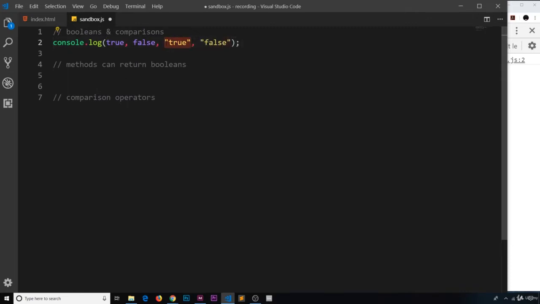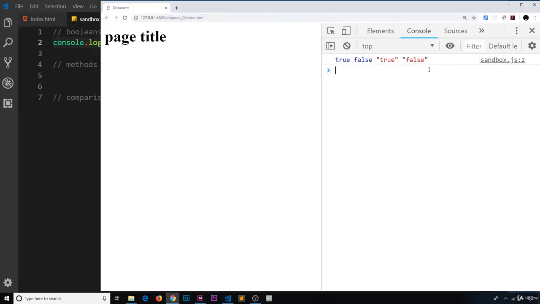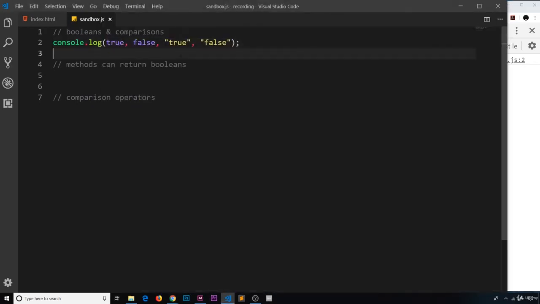Now, if I put these next to actual strings, true and false, these are not the same things. This is a string which just says true, and this is a string that says false. They are not the same as these two things that are not strings. So when we view them in a console, the console helps us out and it colors these a little differently from strings. So we use Booleans to evaluate conditions in our code and to check whether certain things are true or false. For example, we can perform some methods on strings or arrays or numbers that are going to return to us a true or false value, a Boolean.